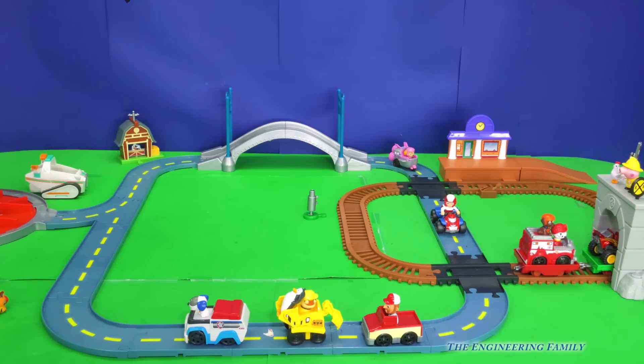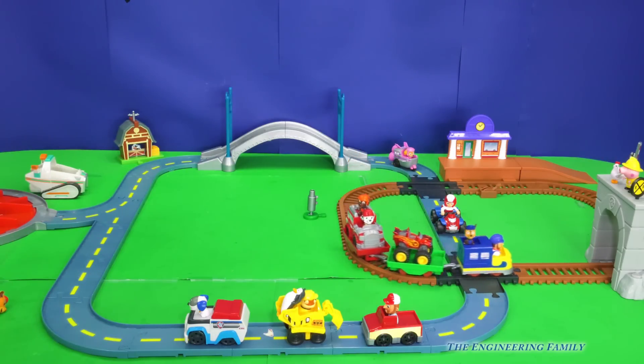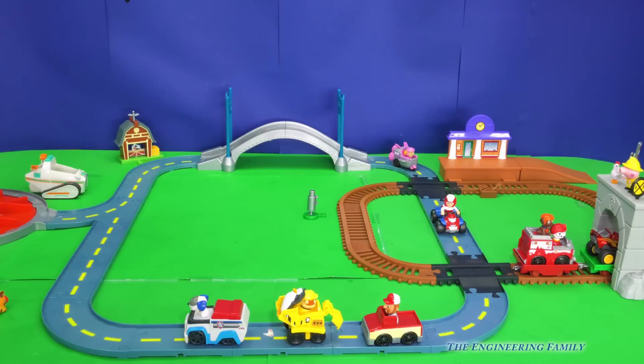Now every once in a while it gets kind of stuck in the bridge, but that's okay. So it's really fun. Now what's your favorite part — is it the train or is it the lookout tower set or maybe even the fun bridge over there? I think they're all a lot of fun. Now if you would, tell me what your favorite part is by leaving a comment. And who is your favorite member of Paw Patrol? My favorite member is Rubble on the double, because I just kind of like Rubble — I think he's fun. So type in your favorite member of Paw Patrol.